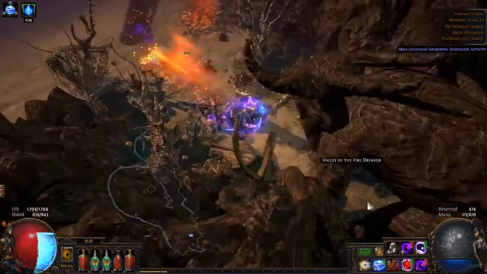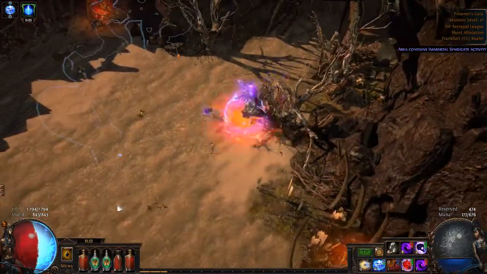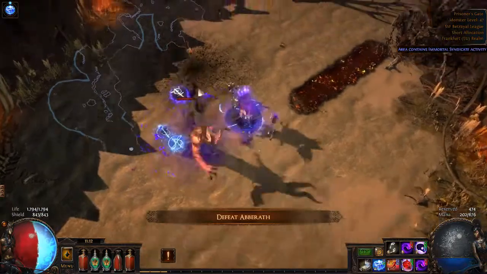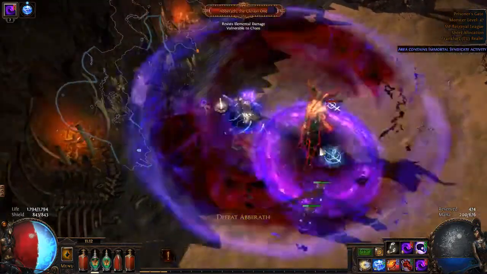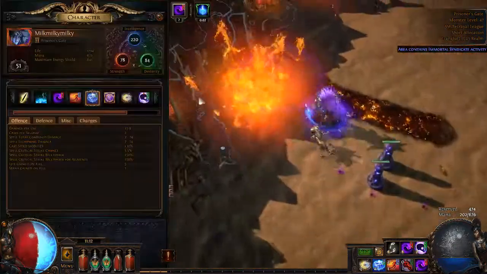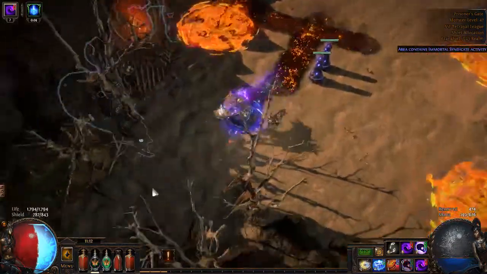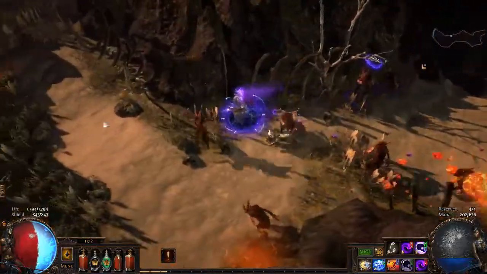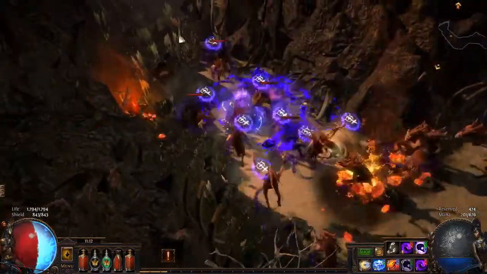And it doesn't require anything special, just the DK stuff, the skill tree. I got a really shitty wand. Yeah, that's basically about it. Well, let's do this encounter. I'm just level 51 currently, a little bit over leveled.